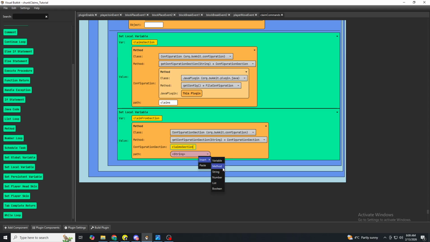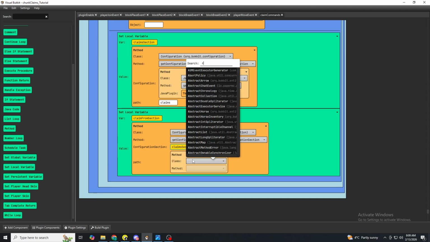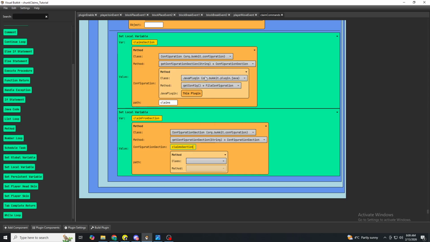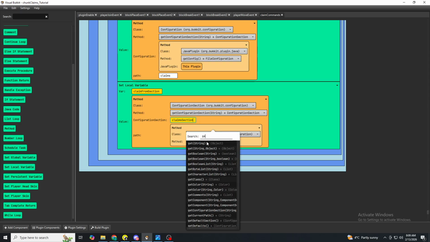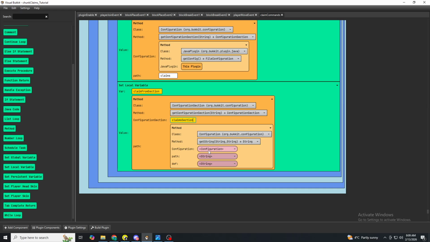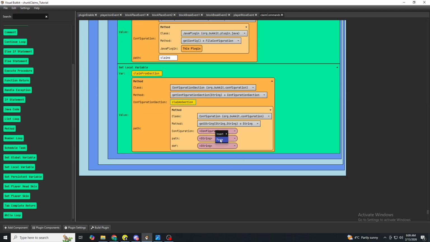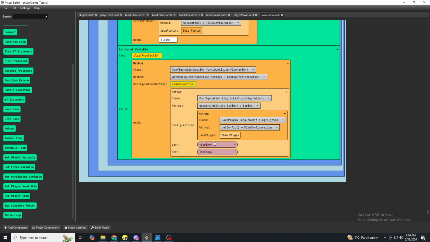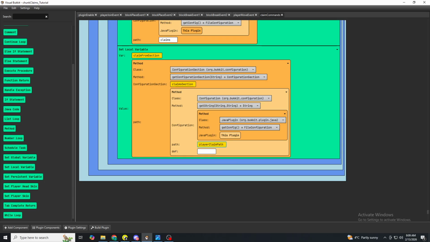Then we'll insert a method here, configuration, and then get string with the default string as well. So just like that, paste your method for getting the config, and the path will be a variable of player claim path. And the default will be an empty string.